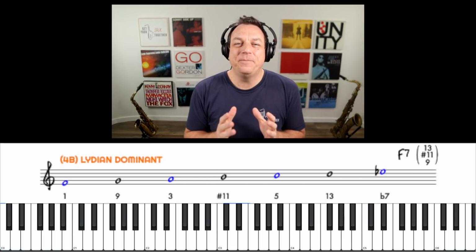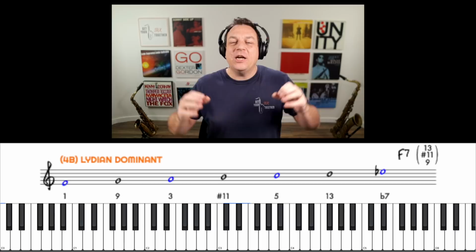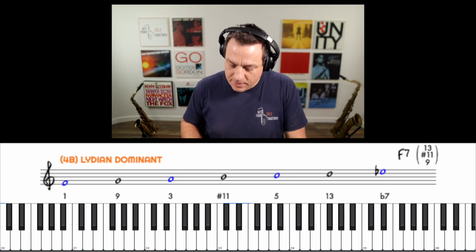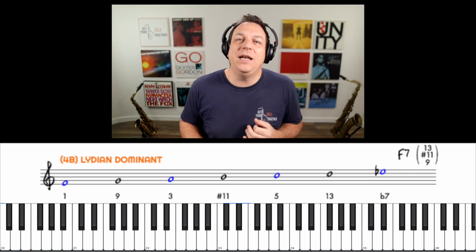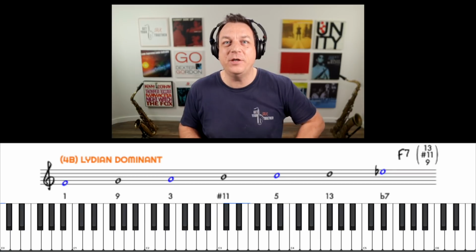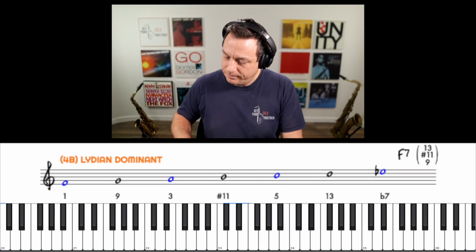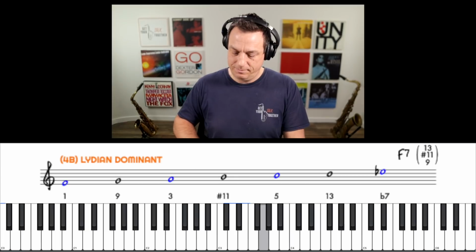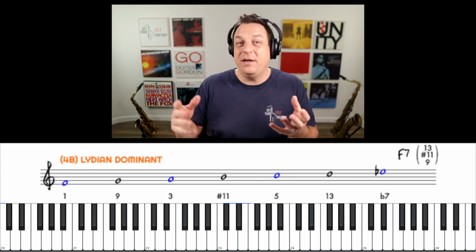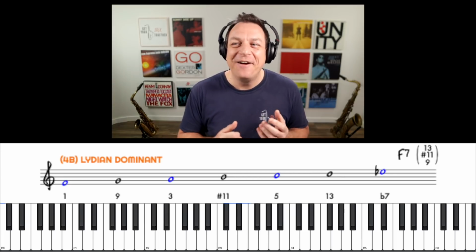The fourth mode of the melodic minor scale is one which is super important for jazz. So prick your ears up if you're a jazz improviser, because this is one of the most important scales when you're improvising in jazz, and it's called Lydian dominant. We're starting on F now, the fourth mode of C melodic minor. There's the sharp 11. And obviously it's called Lydian dominant because it's like a dominant Mixolydian scale, but with a sharp 11, which makes it kind of Lydian-ish.